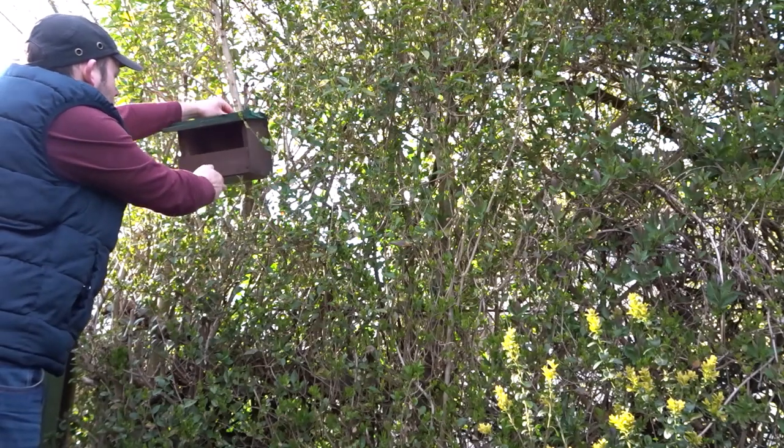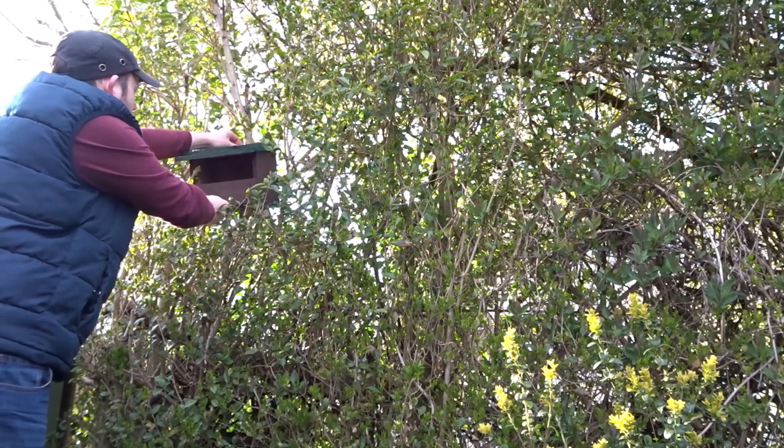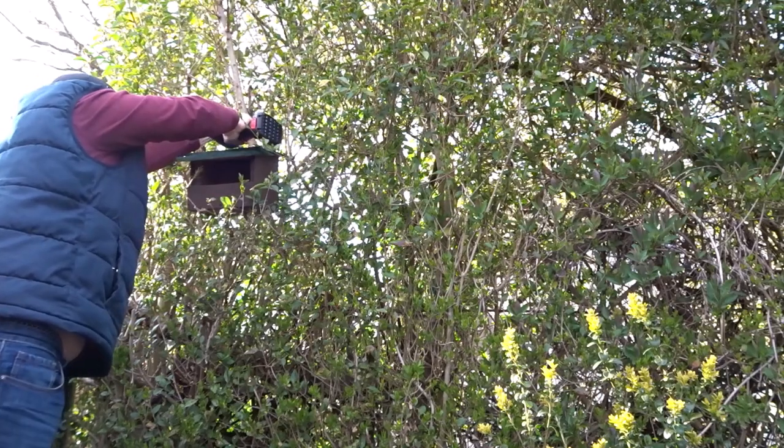And for this one, it's best to tuck it as far into the hedges as you can and try to conceal it.